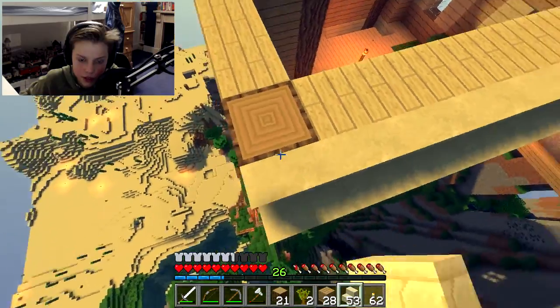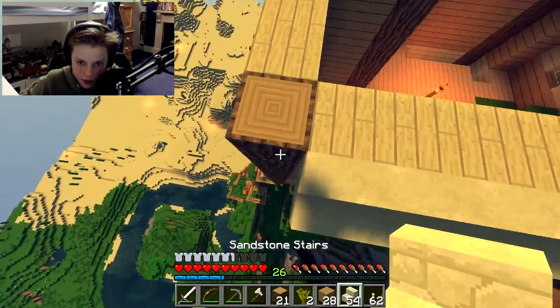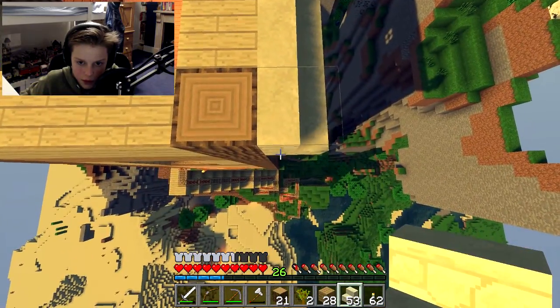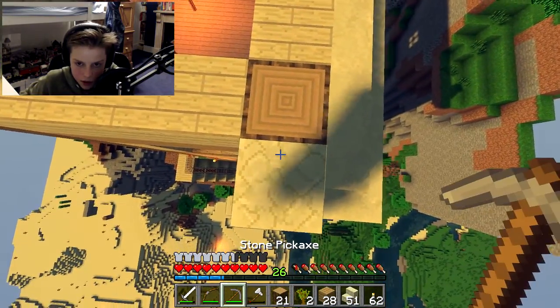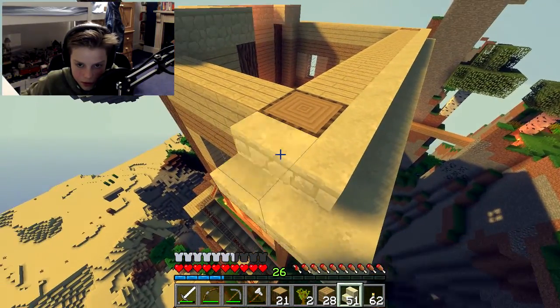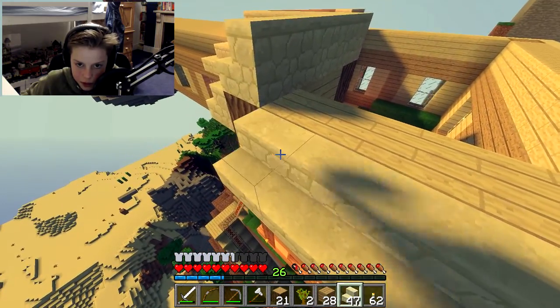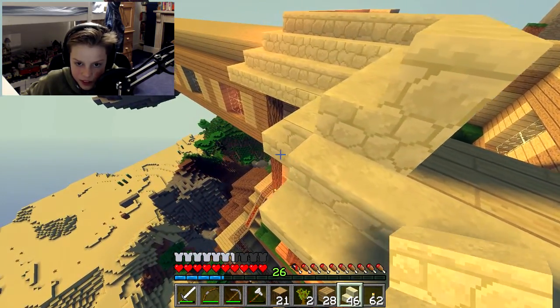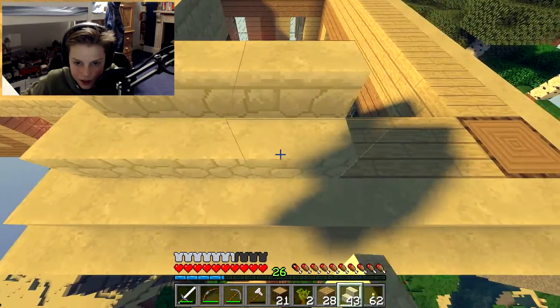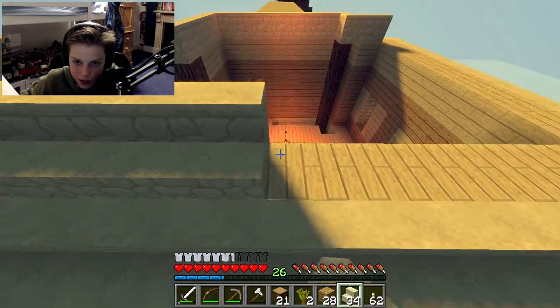You have such good views up here. I probably need to turn down my render distance. My computer can't run it with Mr. Meeps on, all my shaders. I wonder who Mr. Meeps is. Is it someone's IGN or something? It'll be the IGN of the person who made the shader pack.